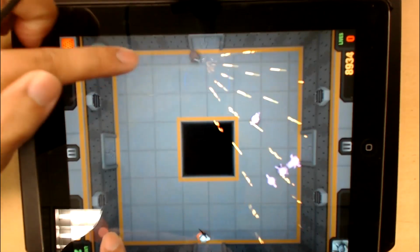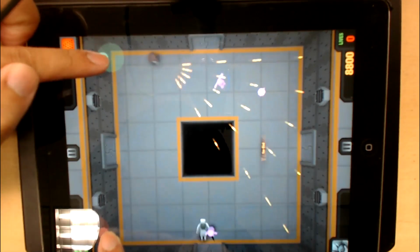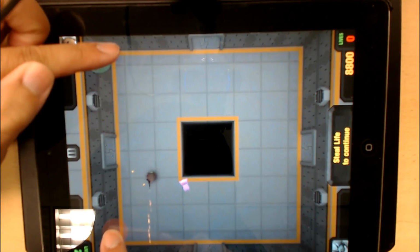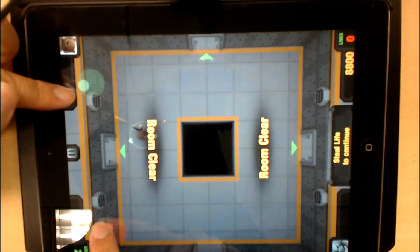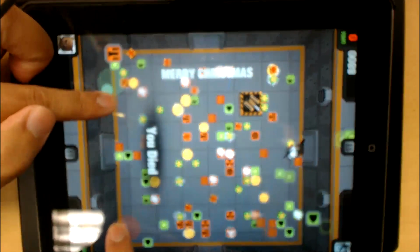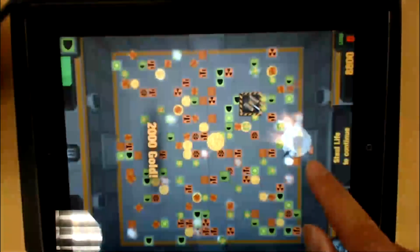All right. Oh, check this out. Sometimes if you get just the right angle, you can just stay in there and clear out the door. Riggs is gone. It was nice knowing you, man. All right. Here we go. Room clear. All right. Bonus level. Let's see if I can get to her. Oh, I'm dead. Actually, Riggs stayed with me there, so that's a bug.